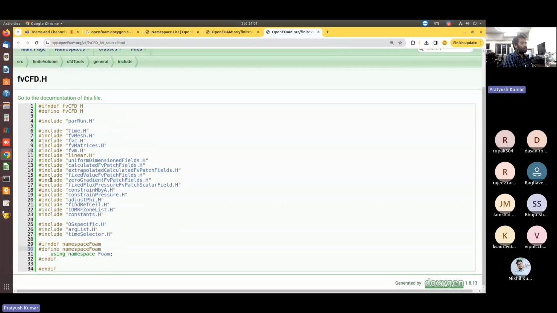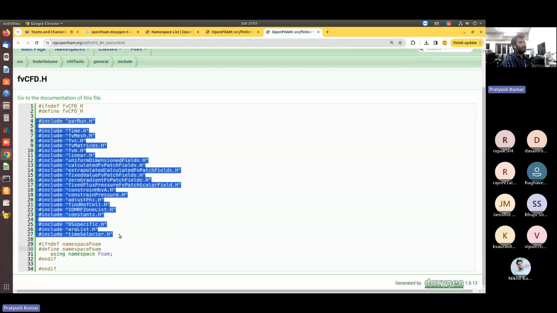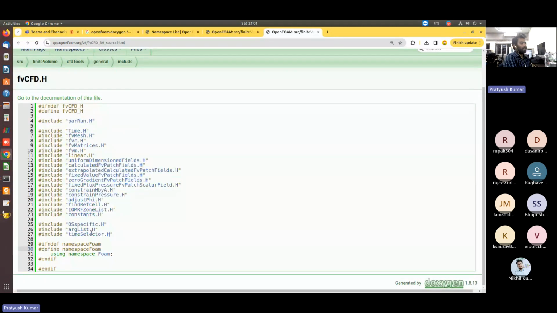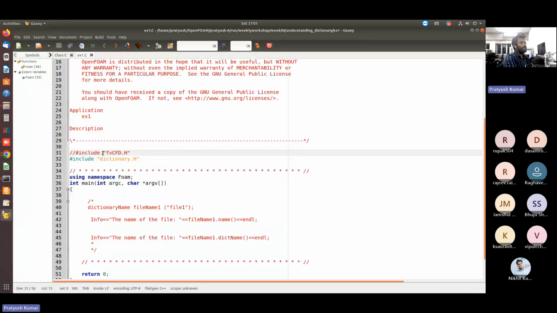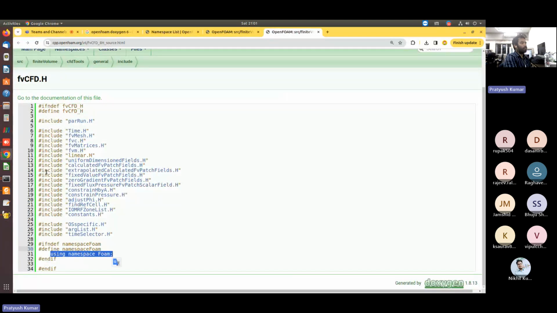Okay, so you can see here that these are the different header files that have been coded in the fvCFD.H, and here you can see that this using namespace Foam is written. Okay, so as long as you include this fvCFD.H, these contents are already going to be defined.